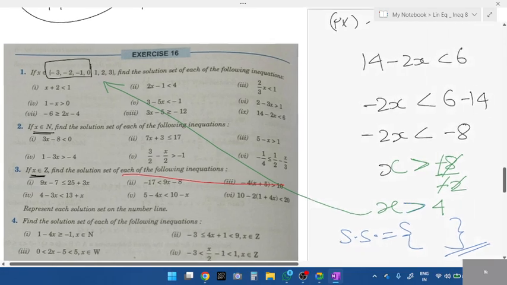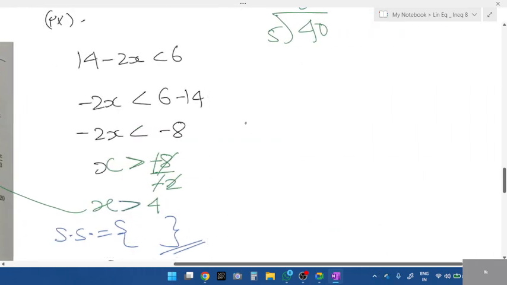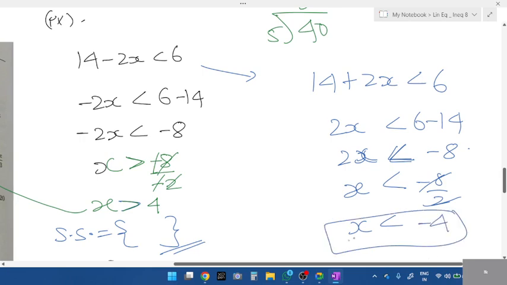Understood? All of you completed? The question I asked was the same question. Instead of -2, imagine there is +2, students. How do you solve this question? 2x minus 14. 2x is less than, what's the answer? 2x is less than -8. Now I need to shift 2 down. 2 is positive or negative? Positive. Will the sign change or remain the same for positive? Remain the same. X is less than what, students? -4. X is less than -4.